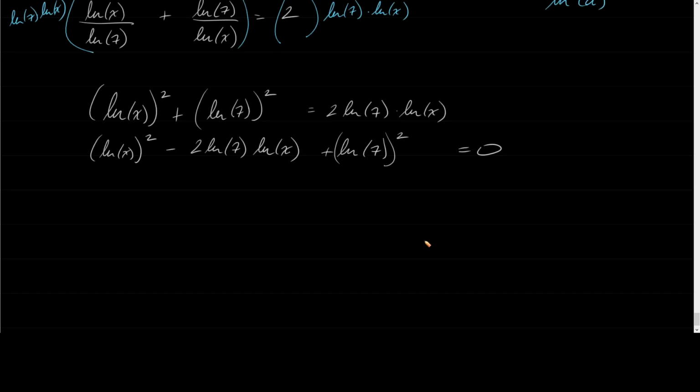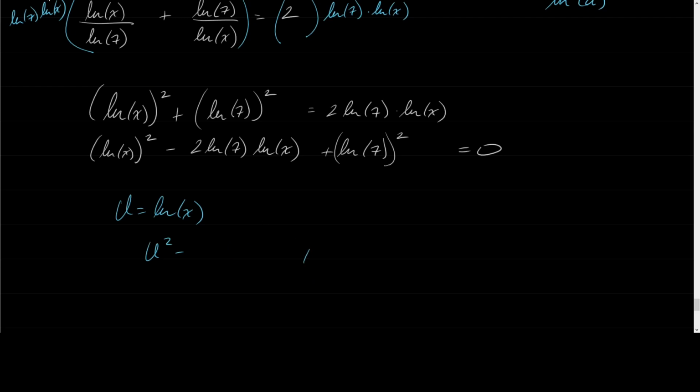All right, now, what I want you to notice here is that we have a form here of, let's do it this way, a squared minus 2ba plus b squared, right, where a is ln of x and b is ln of 7. Why do I want you to notice that? Because, well, we can factor that. But let's see how we will factor it. This right here, I'm going to do a u substitution. So I'm going to say let u be equal to ln of x. So this becomes simply u squared minus 2 ln of 7u plus, well, actually, you know what? Let's do it this way.